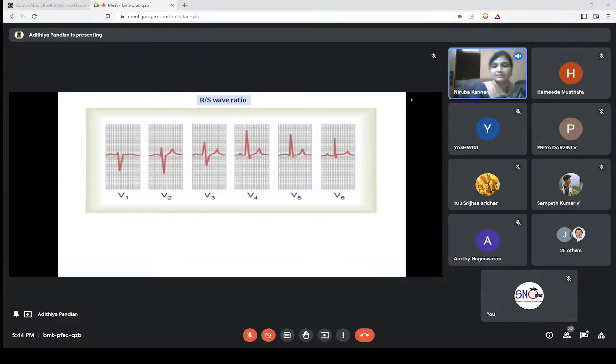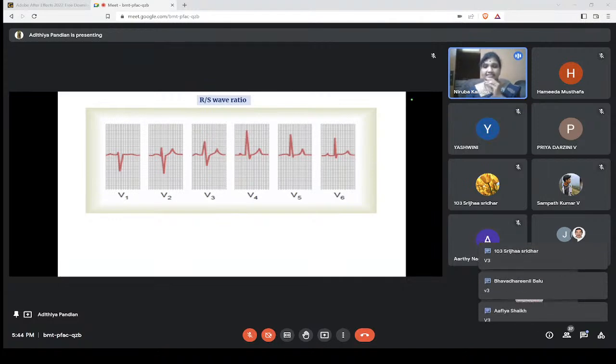But where is it biphasic, where are both the R wave and S wave present? Biphasic means half positive, half negative. In which lead is it showing a biphasic response? Yes, very good. It is in lead V3. Next please.